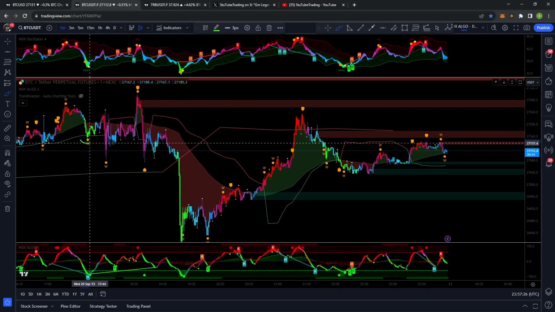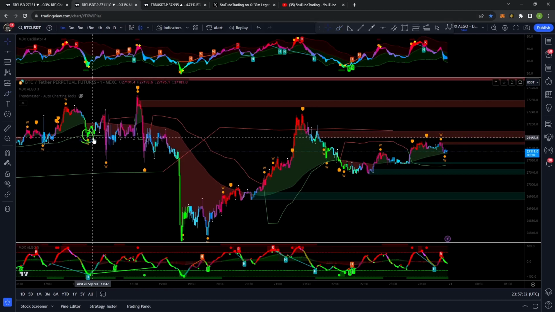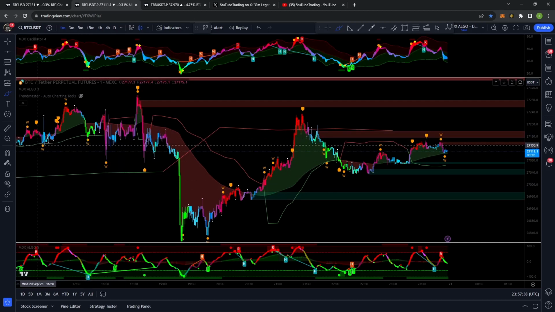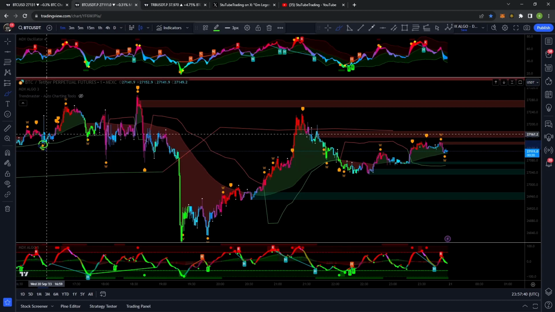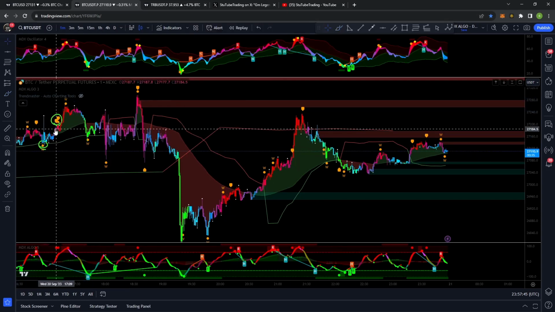This would be a perfect example, actually. Even though it was short-lived, you can see that it was one of those times where we just had that signal, testing the trend, and then carrying on. Here would have been a better example because we actually got some other signals warning you to take some profits before it reversed there.